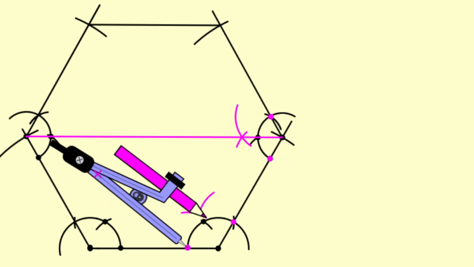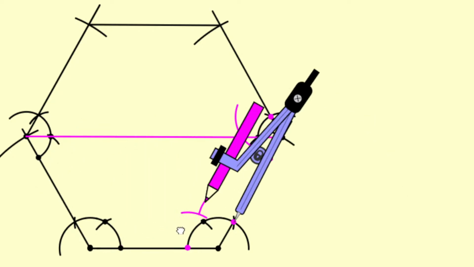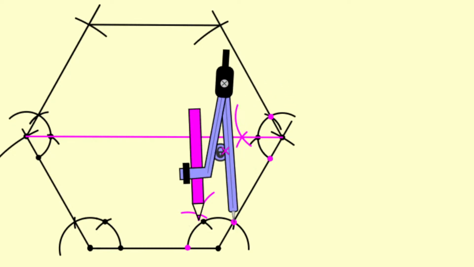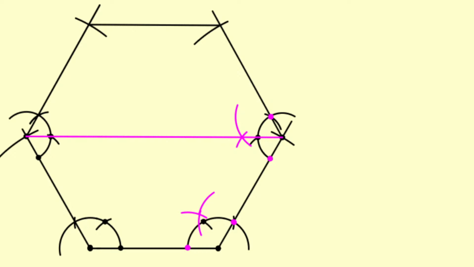Both the arcs will cut each other. If they're not cutting, you can just extend any one arc, like you can see here I am doing. So here the arcs are intersecting each other. From this vertex I have to start and draw the line which is passing through the point of intersection of these two arcs. Very perfectly, with the help of a scale, you have to draw this one.